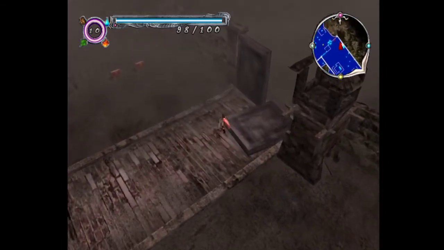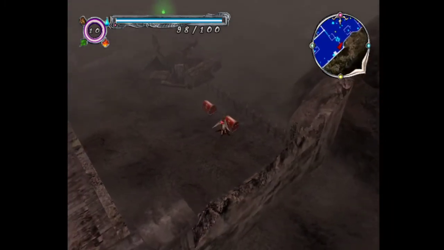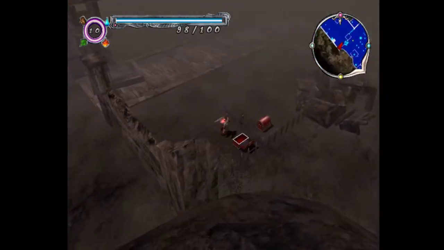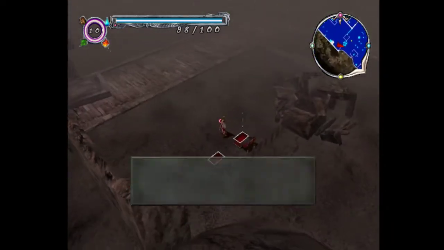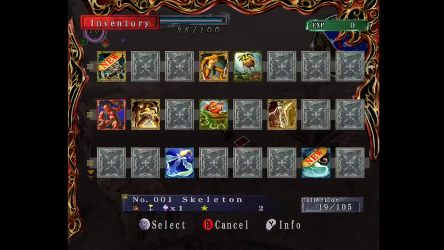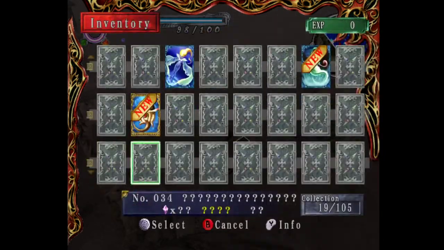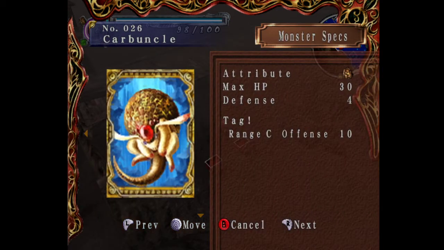Alright. And more chests. You have found a lycanthrope card. And you have found a carbuncle card. Oh, I like the carbuncle. Oops. Gotta be careful with these buttons. Carbuncle renders 1. Tag, ring 6. Also type spin card. So, it's different.